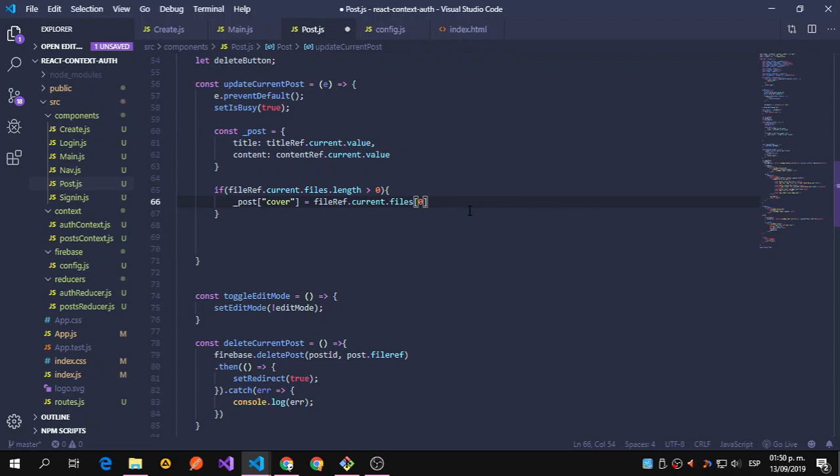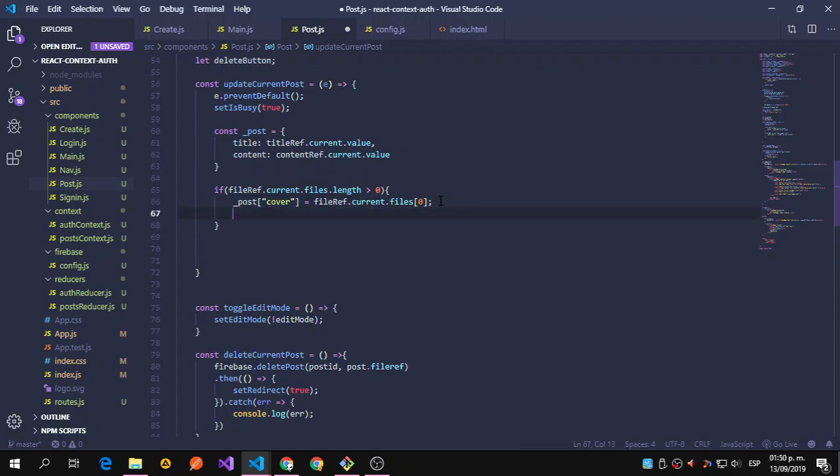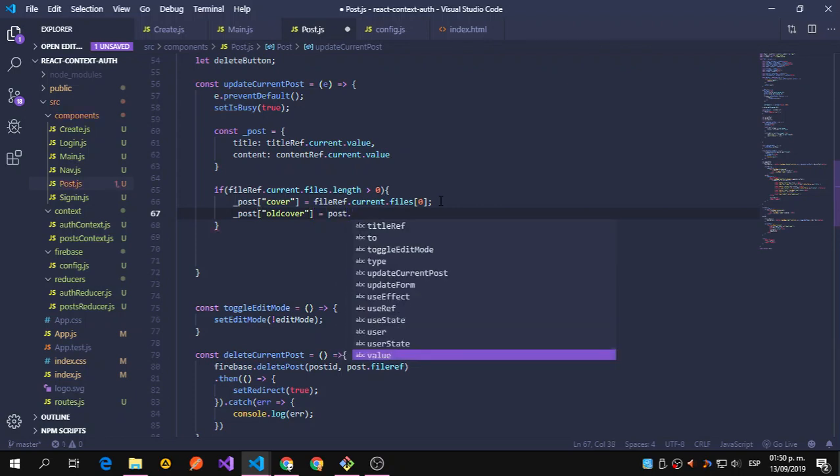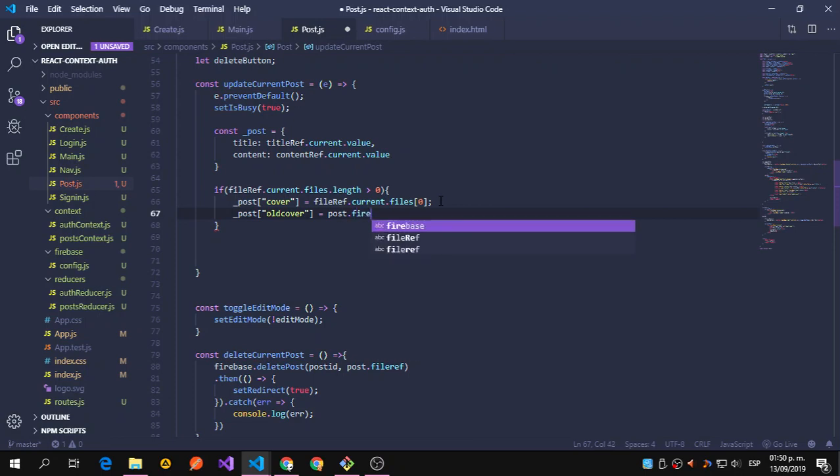So let's say the first file is going to be this cover property, and we're going to pass the next property that is post old cover. So old cover is going to be the post that we have stored in the state of this component. So we're going to get the file ref that is the reference of the current file.